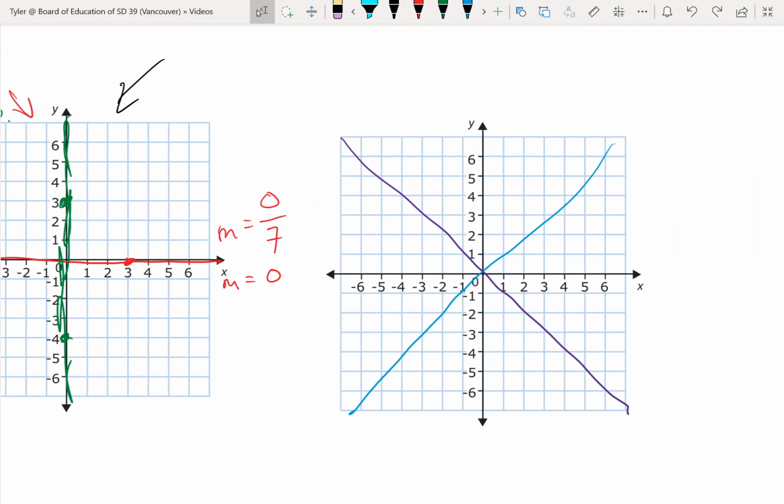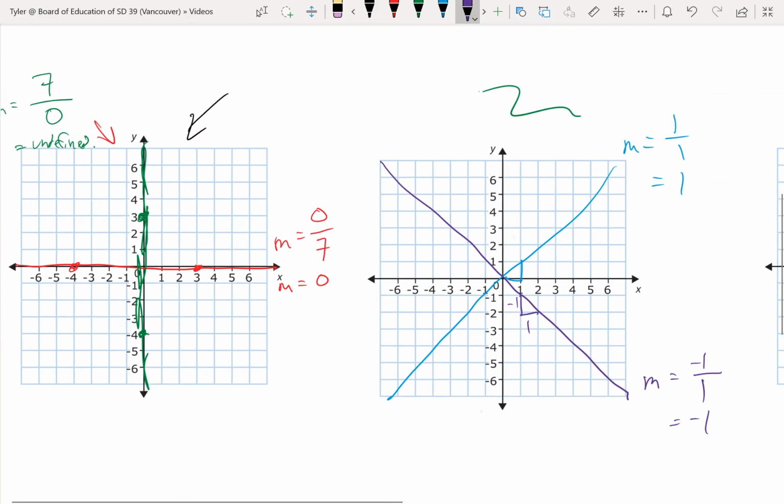Now I drew two more lines that are obviously intersecting at a 90-degree angle. So I drew one that's going diagonally up and then diagonally down. It's pretty clear to see this would form a 90-degree angle. Again, let's write the slopes. So the slope of this first one, rise over run, is 1 over 1, that's equal to 1. The slope of this purple one, rise over run, so it's going down 1 across 1, so it is -1 over 1. So that's going to be -1.